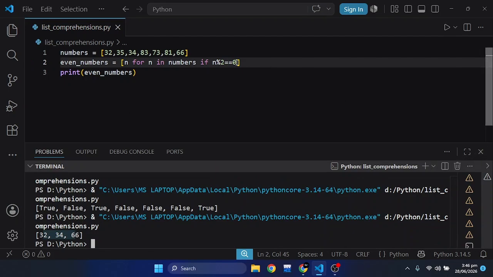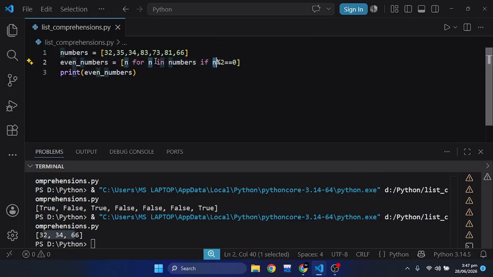So let's go through it from right to left. We are checking the n, which represents each element in each iteration of the for loop, and this condition checks whether the element at the specific iteration of the for loop is divisible by 2.